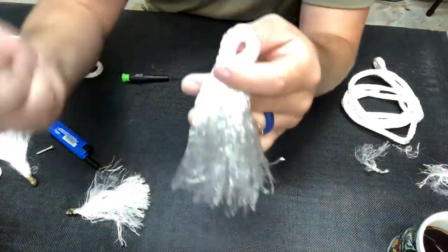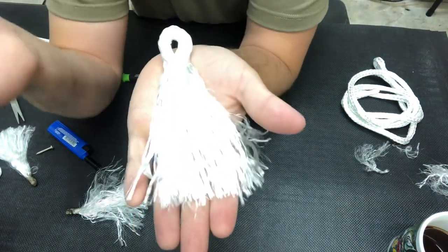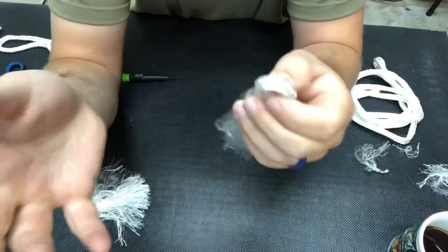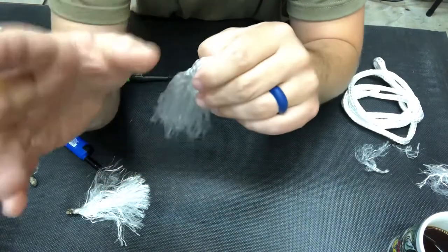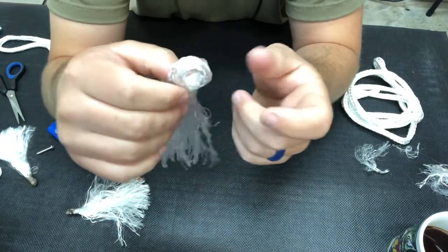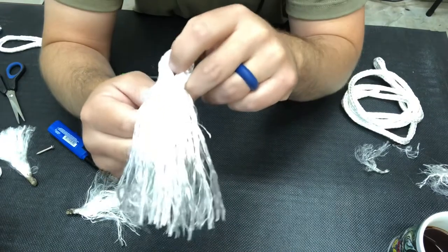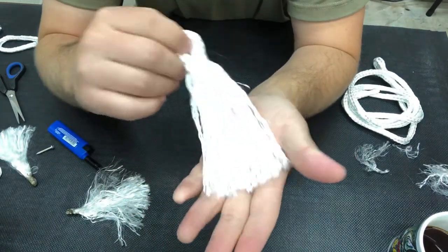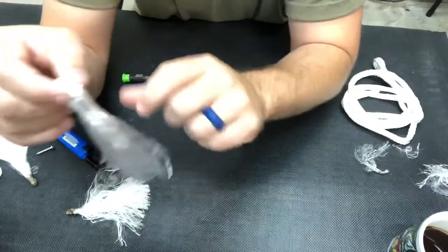A lot of times I'll just take my pliers and work it around its teeth and pull it out. It is kind of time consuming to pull those fibers back out of their teeth. In Missouri they're an invasive species, so a lot of people just go ahead and kill those gar — we're talking about spotted gar, not alligator gar. My river doesn't have alligator gar. If you are fishing alligator gar, a lot of people don't like rope lures because if you break off and the rope is still hung in that alligator gar's mouth, that alligator gar could starve to death if it can't open its mouth. With spotted gar, I'm not too worried about it — they're an invasive species and kind of mess a lot of things up on your river system.